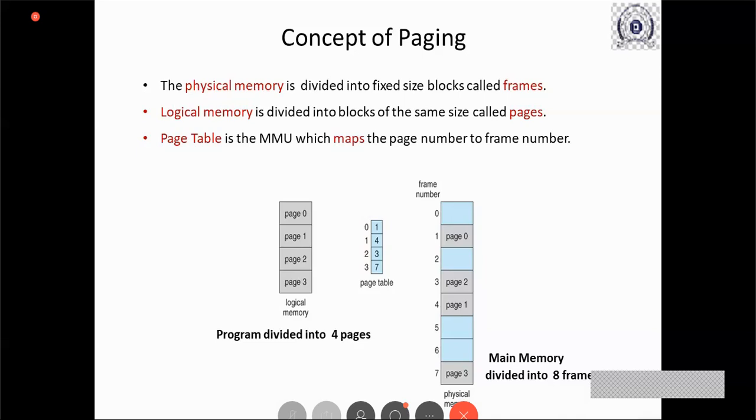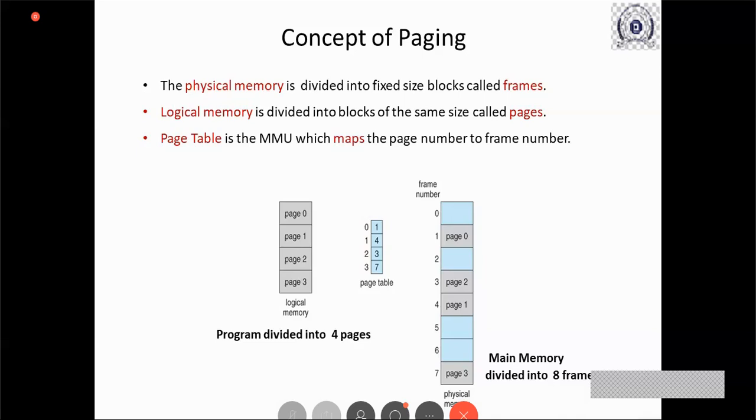And you can see the figure. The main memory is divided into 8 frames, and logical memory, that is the program, is divided into 4 pages. The size of the page is equal to the frame.